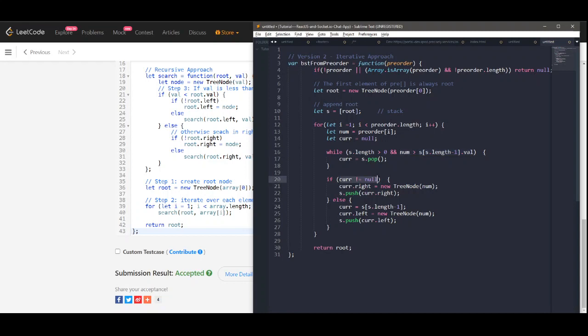If the current element is not null, fine. If it is null, we are going to attach the node that we have. Attach means I'm going to push that element inside, and push that left portion, whatever I've attached, inside the stack.